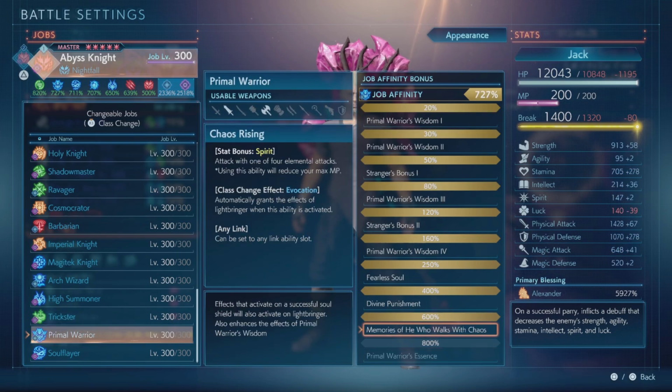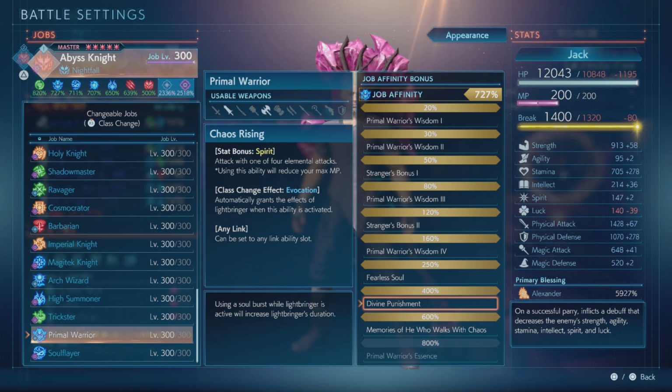Next is the Cyclic Wire. Soul Shield and Soul Burst will be activated when you activate the Lightbringer. 400 increases the duration of your Lightbringers when you Soul Burst, and increases your MP limit of up to 200 when it's below 200. Strength, stamina, intellect, and max breakage of all their abilities.